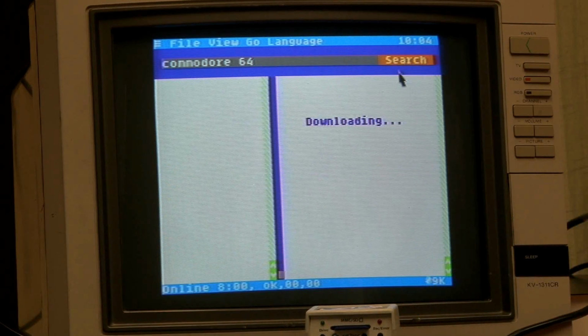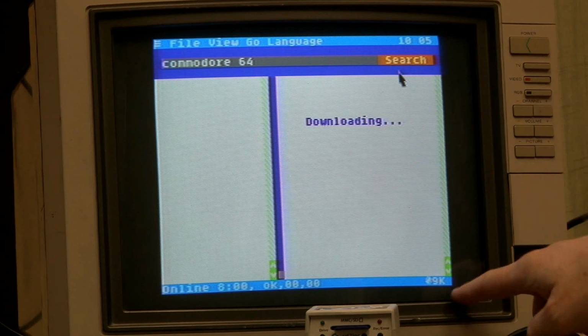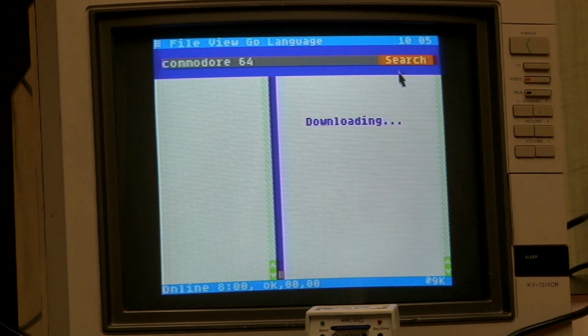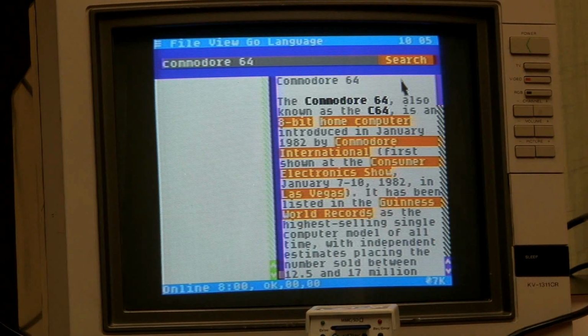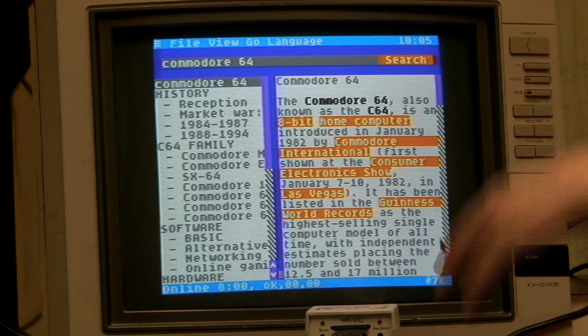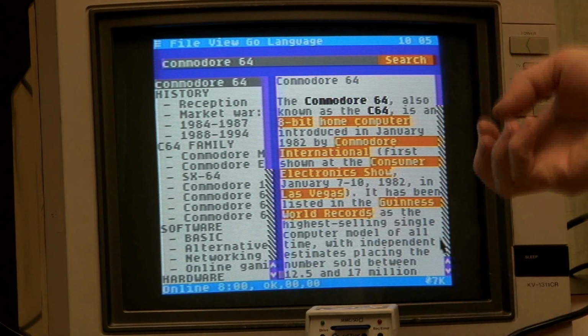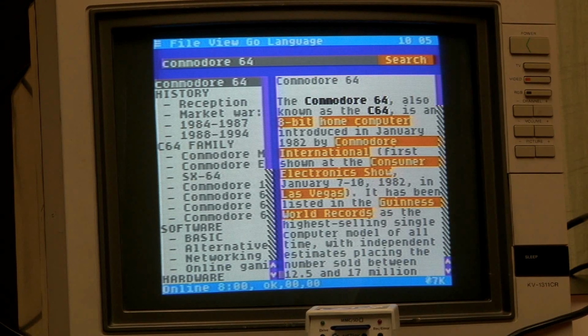And search. And let's see what candidates we get. Using 9K. And TeensyROM's blinking away. Okay, there we go. Now we brought up the C64 Wikipedia page, which has been processed by Greg's service. He runs a service that you link into, and then you're able to pull this data down.